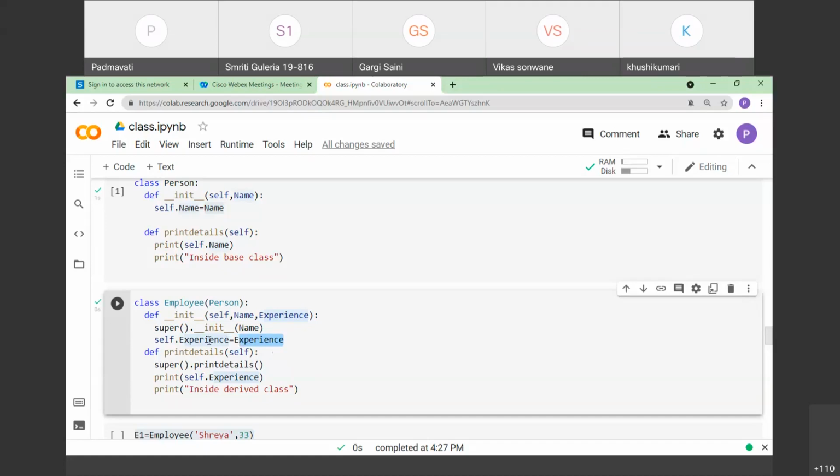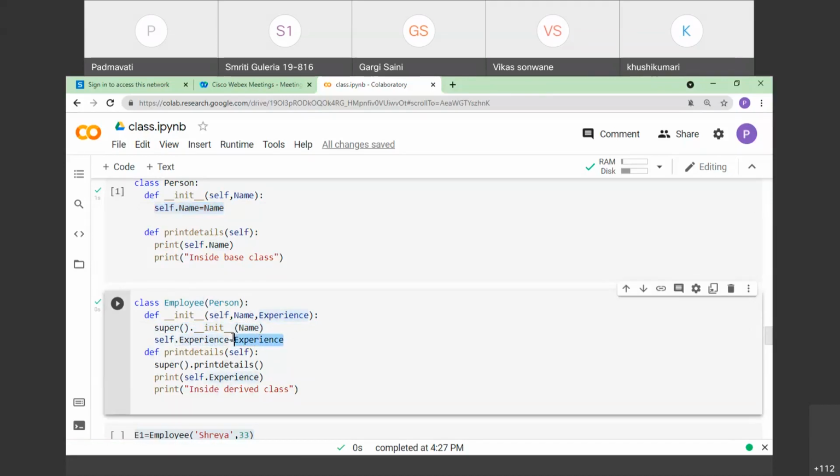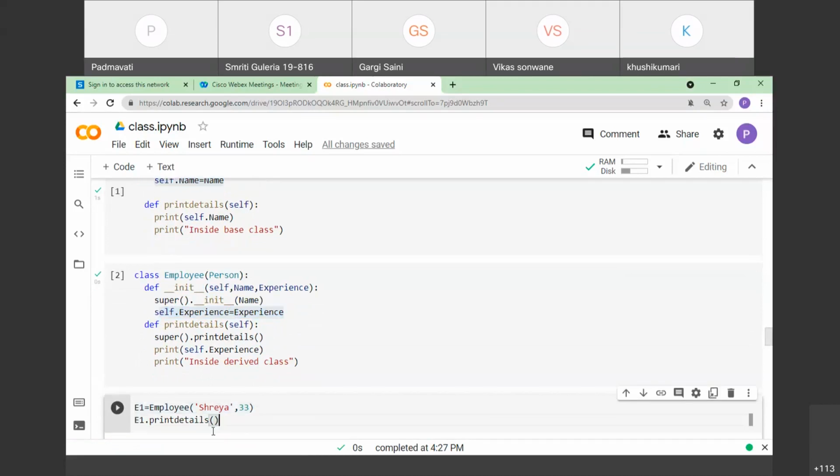First the constructor of the derived class is called, and later inside the derived class constructor, we called the super class constructor or base class constructor. Inside this base class constructor, the name value has been initialized, not the name of the variable, but the name for the object. Object name has got initialized, and later the object's experience has got initialized in this particular statement of the derived class constructor. And later in the next statement, after creation of the object even, with the same object, what are we trying to do?